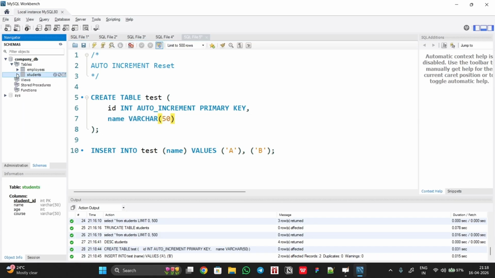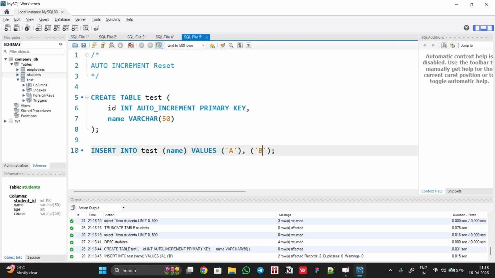And now if I just refresh here, you can see the test table is created. Now I said about auto increment reset. This is the topic, right? Look here, the id data type is integer, and this is the primary key, which is the constraint. Please don't worry about this. Auto increment is generally used when we have the id and we want it to increment every time data is recorded in the table. We don't want to go and look for what was the last id. Okay, it was 24, now it will be 25, so I will write 25. No, I don't want that. It will get automatically incremented. So that is how the auto increment function helps. You don't have to worry about that.